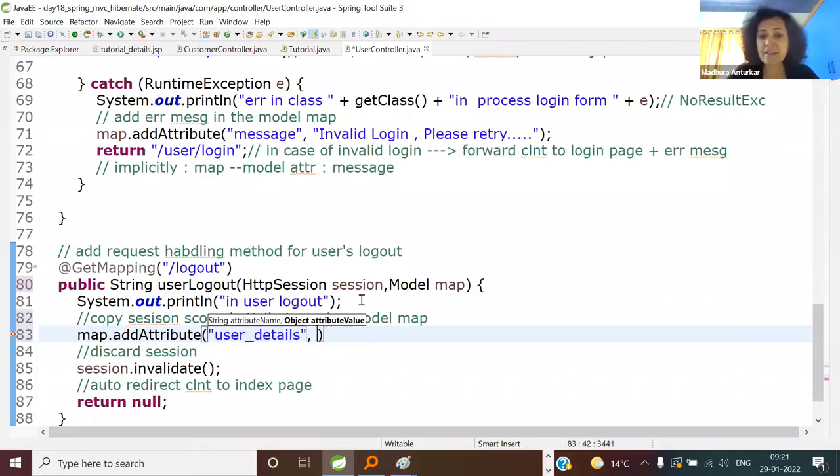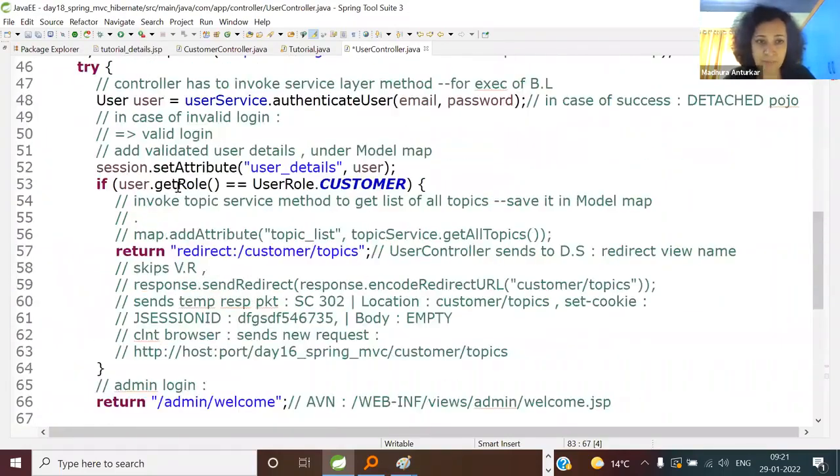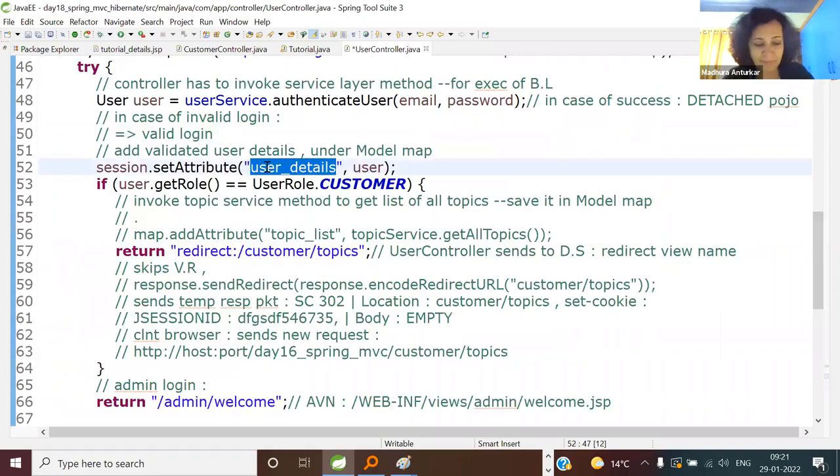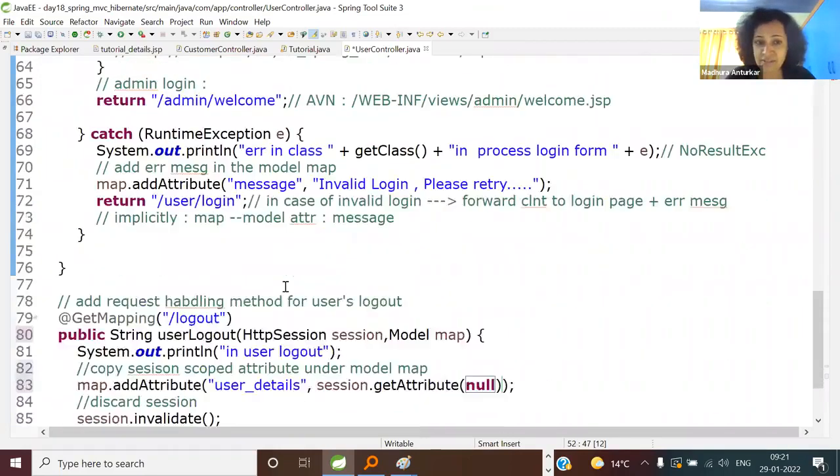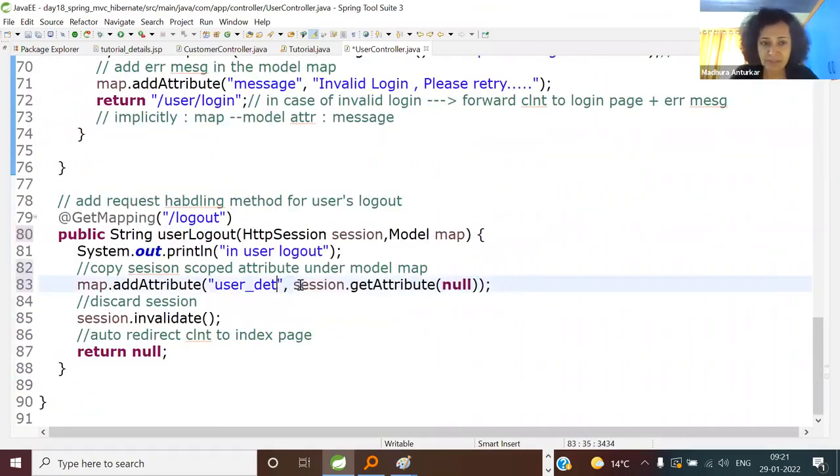And what will be the second argument, guys? Session.getAttribute. You know set attribute, get attribute, and all that. Here you have to be proper. I ended up giving the same name, so I'll change it; otherwise later you will feel it has to be the same.